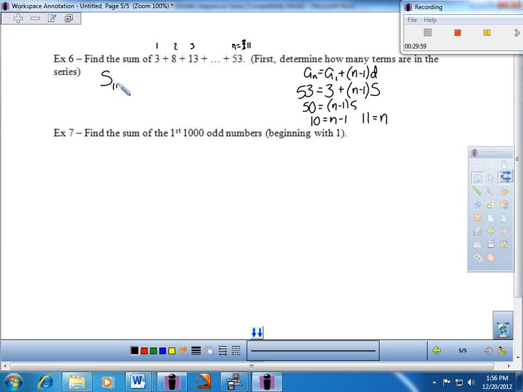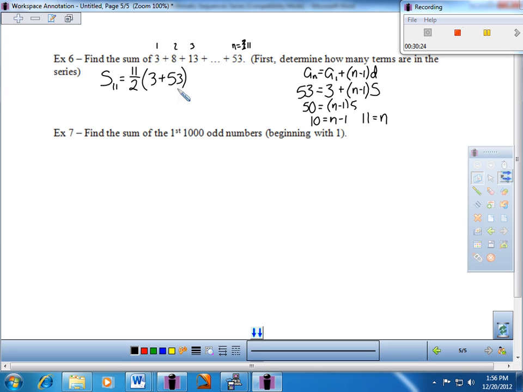And so now I know I'm adding the first 11 terms together. And as a result, I take 11, divide by 2. By the way, questions have come up over the years in terms of that pair sum idea. Does it work with an odd number of terms? And it does. It does. The formula takes care of it. And so all I need to do is take 11 over 2 and then times the pair sum. First term, and in this case, the 11th term.